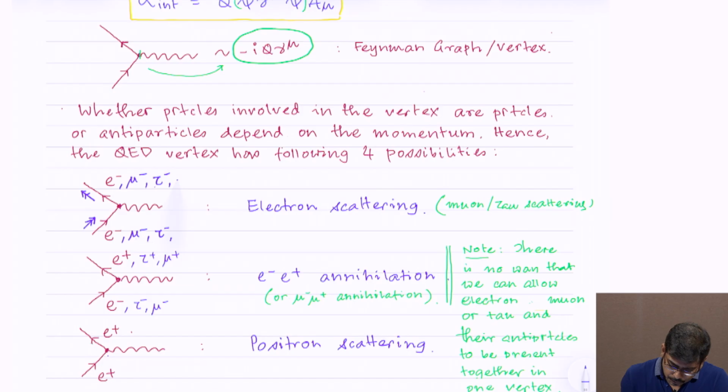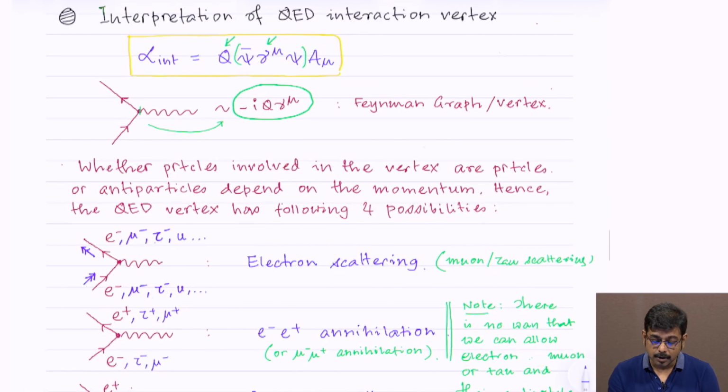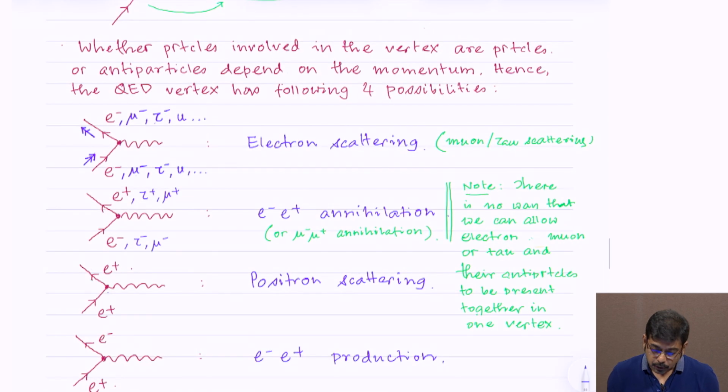I can have quarks, right? I can have an up type quark getting scattered. I can have a down type quark. So, I have all the possibilities, but remember that I do not have the permission of mix and matching. I cannot have an electron going to a muon. No. I can only have an electron, because remember the interaction term allows only one kind of psi in it, psi bar gamma mu psi A mu, right. So, if psi represents electron, then the psi bar will be actually the outgoing electron, or the next possibility, which I am coming to. So, electron scattering or muon scattering or tau scattering is one possibility which is represented by this vertex.